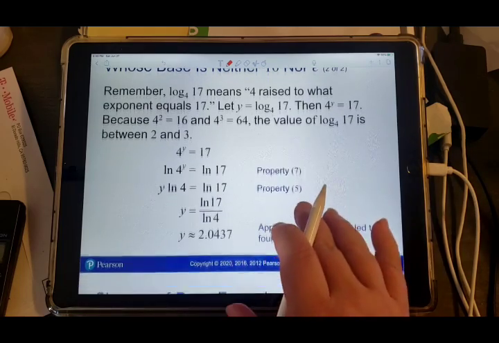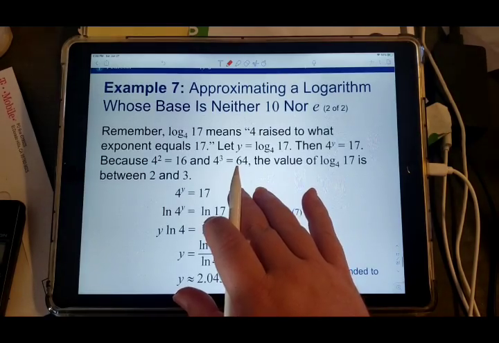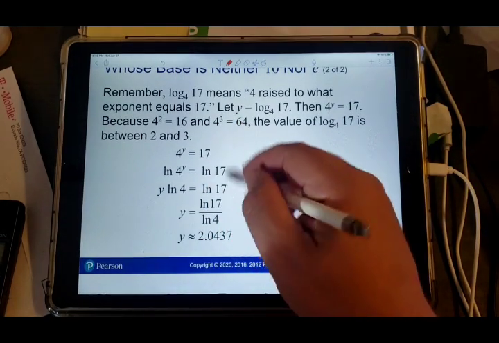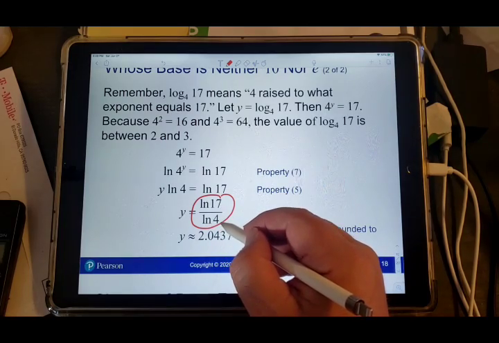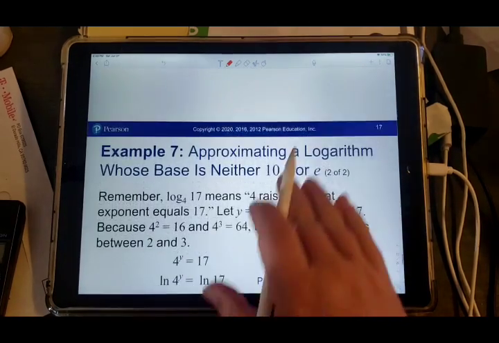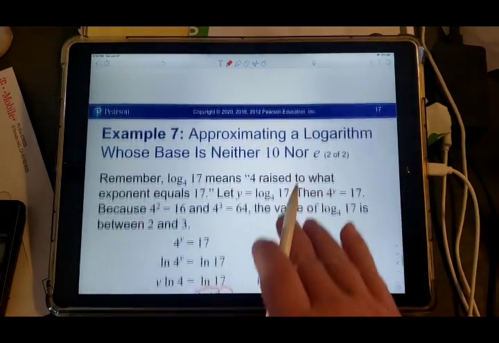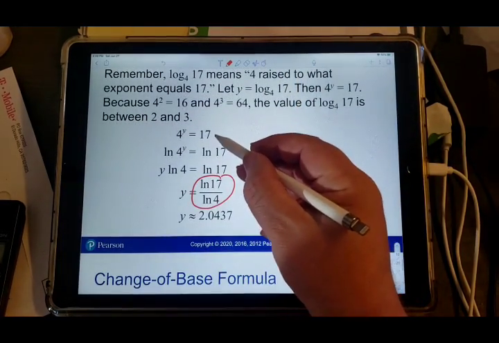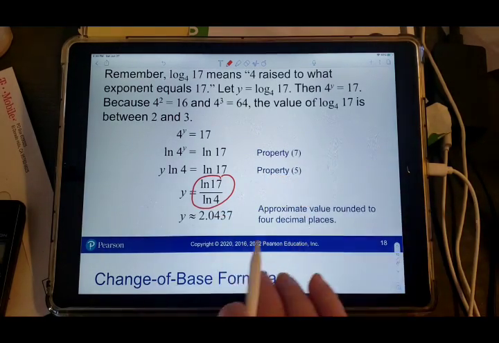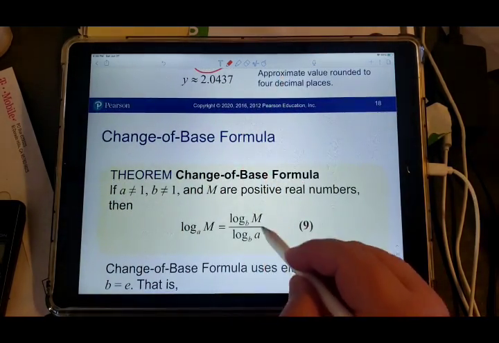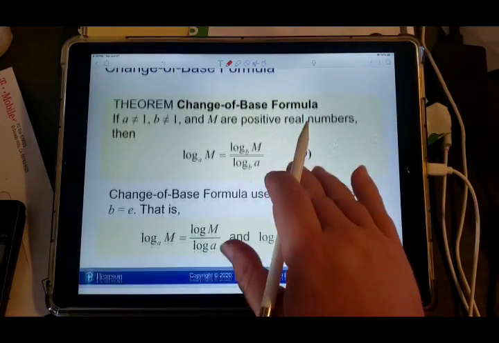Wow. Okay. So the author took a long time to get there, but I don't know if you remember the question. I guess I was trying to show you why it's ln 17 divided by ln 4. But that's what we had. Log 17 divided by log 4. Don't do this anytime you're trying to use a calculator. Just use the change of base formula. So the author was trying to ease us into the change of base formula, I suppose.